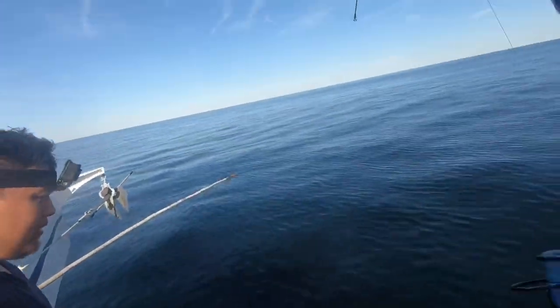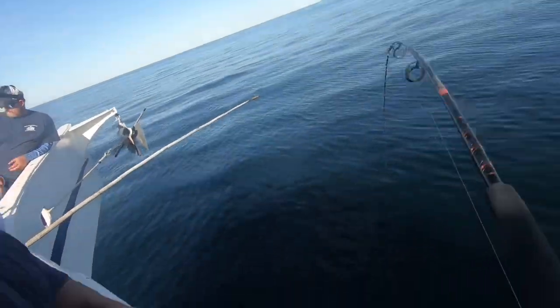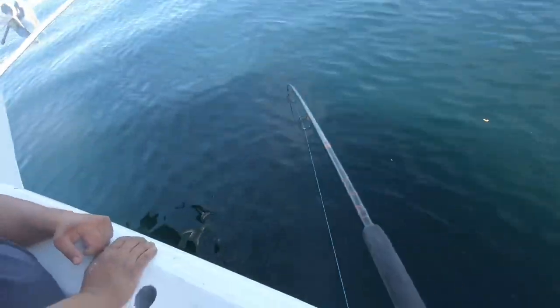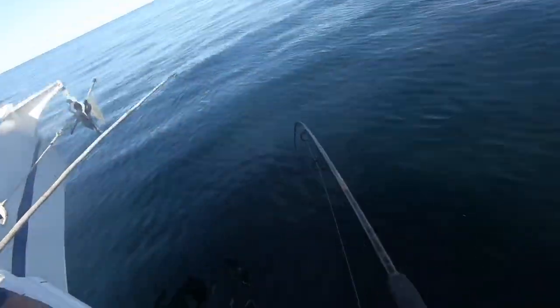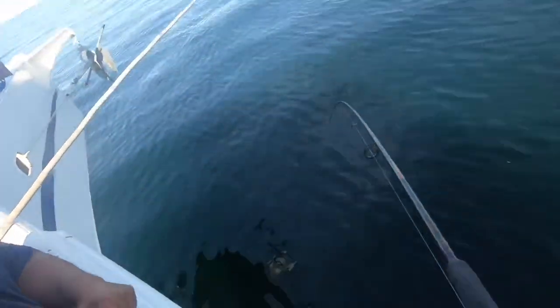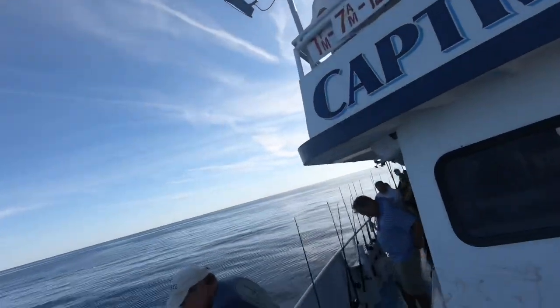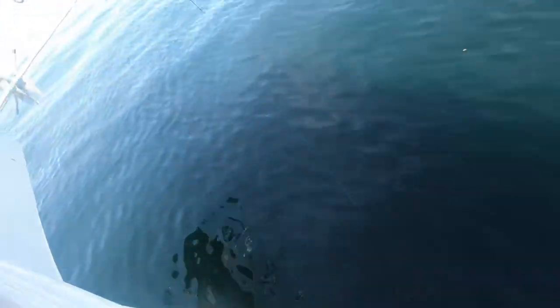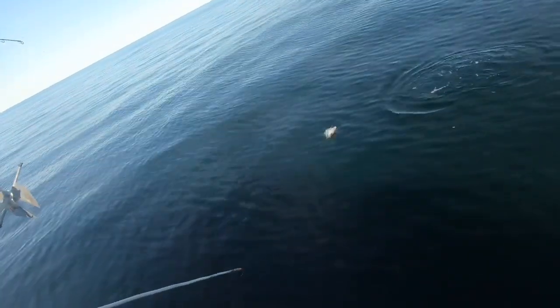But yeah, this albacore kicked my butt. My arms were sore after that tuna fight. That tuna was snagged on the side, so he was going for the deadly dick, missed it, and got hooked on the side. So that fight was a little harsh because the tuna was coming up at an awkward angle, which made it harder for the tuna to come up, so it was a more difficult fight. But at the end, I was able to bring that tuna up, and we were able to gaff him and bring him on the boat. So that fight will be right after this albacore, so stay tuned. You're not gonna want to miss that fight.